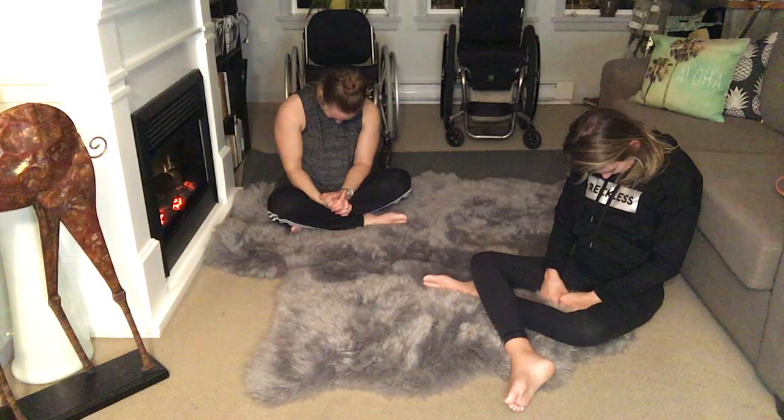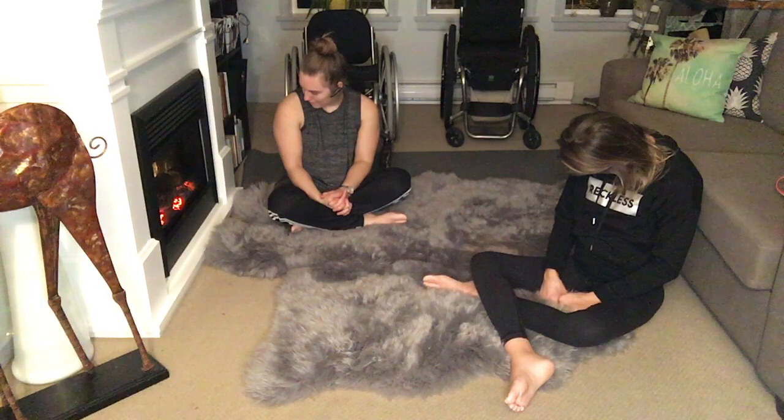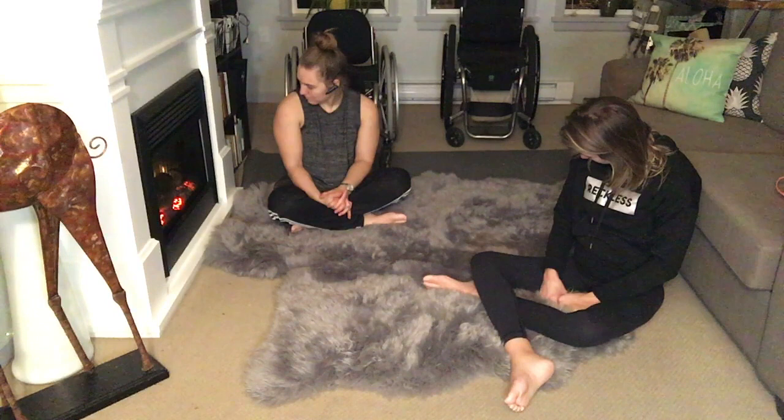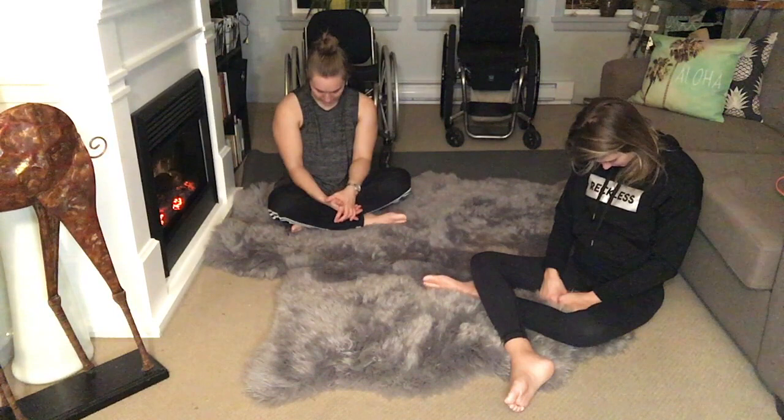And from here, keeping that neck nice and tucked, you can look to the right a little bit. Not quite going down to the armpit, but just looking over your right shoulder. I don't understand. Just look at me. You're gonna feel it all in here. So instead of going from here to here, we're going from here up to your shoulder.